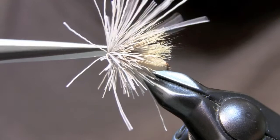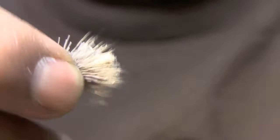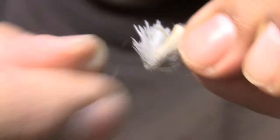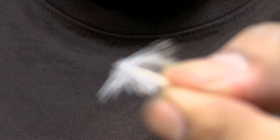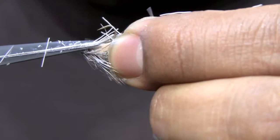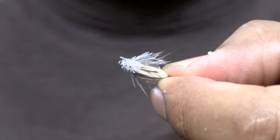Now I want to look at this and make sure the foam is somewhat straight on the hook. I'll start clipping — it's really essential that you have a good pair of scissors for this. Come in at an angle and start clipping. I'll pull it out of the vise to show you: take a bite on the side, come underneath and cut pretty close. What you'll see is a kind of flat body on the bottom, and then just shape it. What you're looking at is a flat bottom with a good caddis profile — you can take some off the side if needed.